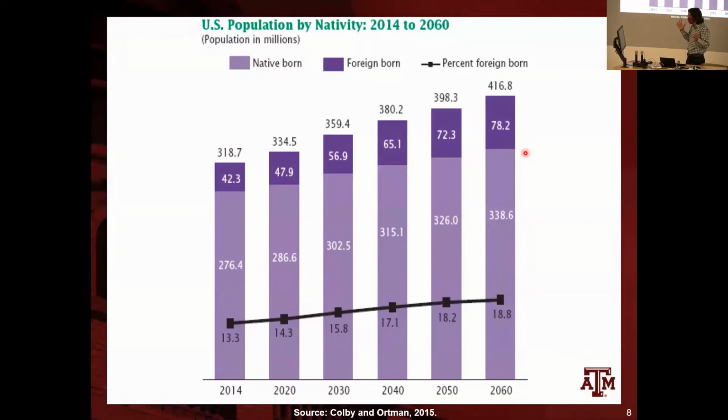Overall, what we expect for the next decades is that the percentage of the foreign-born population is going to increase, but not as much as some people might say. It's now around 14%, and it's expected to increase to no more than 19% by 2060. Okay, so this is just getting the percentage, what this number represents as a percentage of this overall population here. Okay, that's this number here.